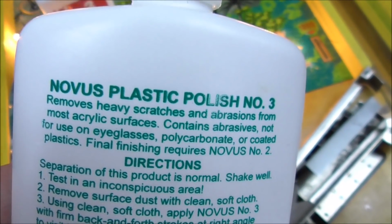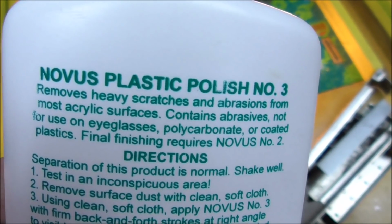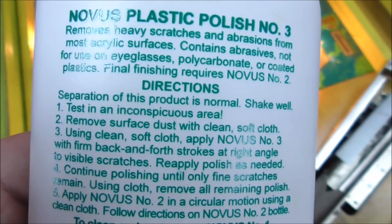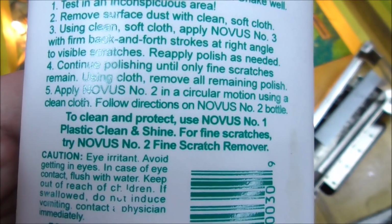Removes heavy scratches and abrasions from most acrylic surfaces. Contains abrasives. Not for use on eyeglasses, polycarbonate, or coated plastics. Final finishing requires Novus number 2. Test in an inconspicuous area.